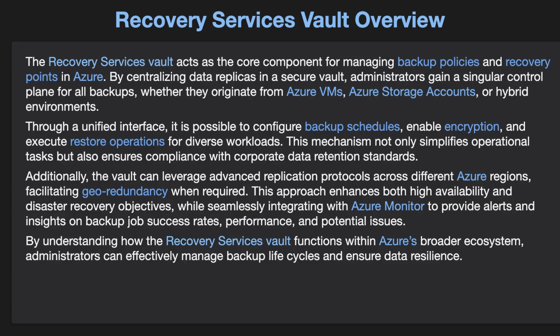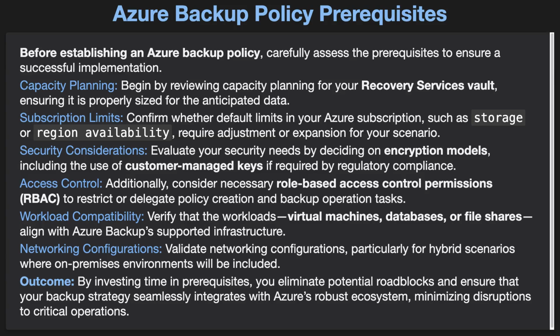Additionally, the Vault can leverage advanced replication protocols across different Azure regions, facilitating geo-redundancy when required. This approach enhances both high availability and disaster recovery objectives, while seamlessly integrating with Azure Monitor to provide alerts and insights on backup job success rates, performance, and potential issues. By understanding how the Recovery Services Vault functions within Azure's broader ecosystem, administrators can effectively manage backup life cycles and ensure data resilience.